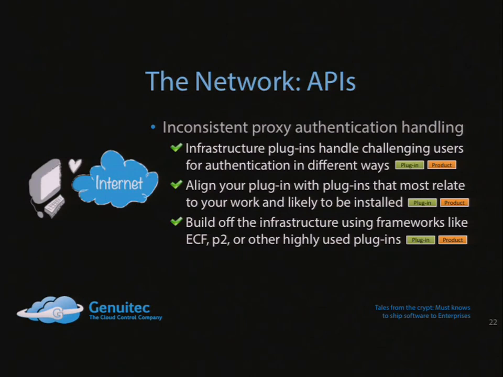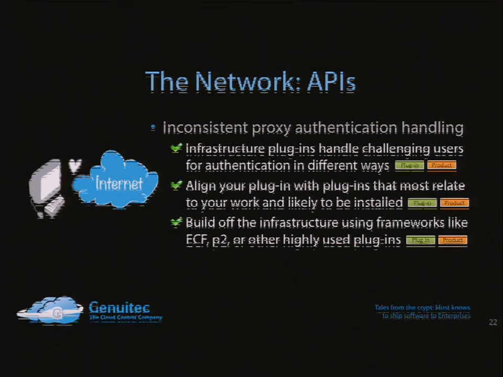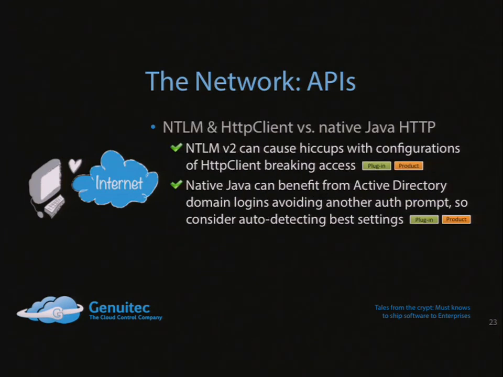So the first one is the IProxyData from the Core Net API. If you can leverage ECF's understanding of how to go to the network, that's compatible with things like P2 for your update mechanism or whatever else you may be leveraging. It also means you're going to be standard, so your user's not getting different network prompts. I don't know if you've ever gone to an enterprise where you see somebody type in their proxy 3 or 4 times, and man, that is painful. We don't want people to have to do that with our software. So again, align your software to plugins that matter most for your particular use cases.